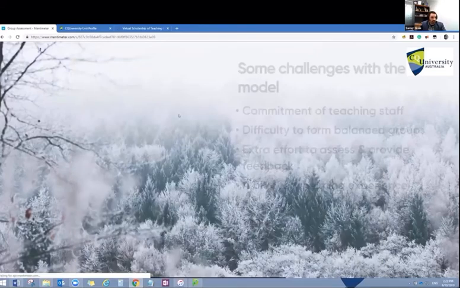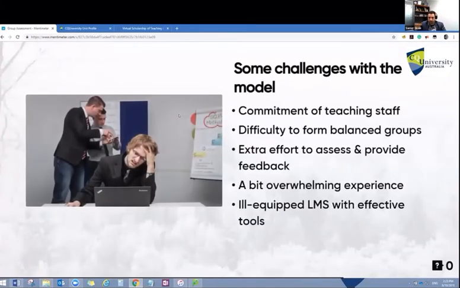So before I finish, I have one last slide to go. So these are the challenges that I have faced. There was an issue with the commitment of casual staff. You ask them to do things, but unless you stimulate them and engage them in a way or another that they go the extra mile and put extra effort, you will have some difficulty in achieving what you are aiming for.